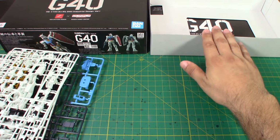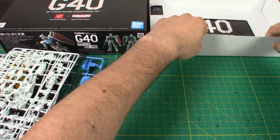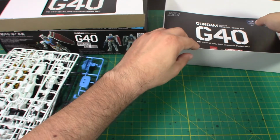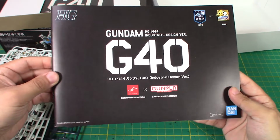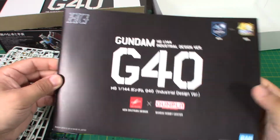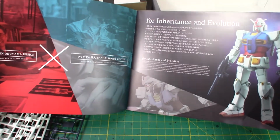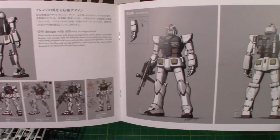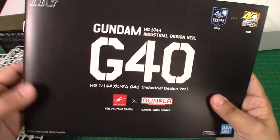Now there's one last item to take a look at here. That was another reason why I picked up the kit. It actually has a really nice little booklet included that talks about the design of the model itself. This is just a really good companion piece to have for the build, how they came up with the design. So that's really cool to have.